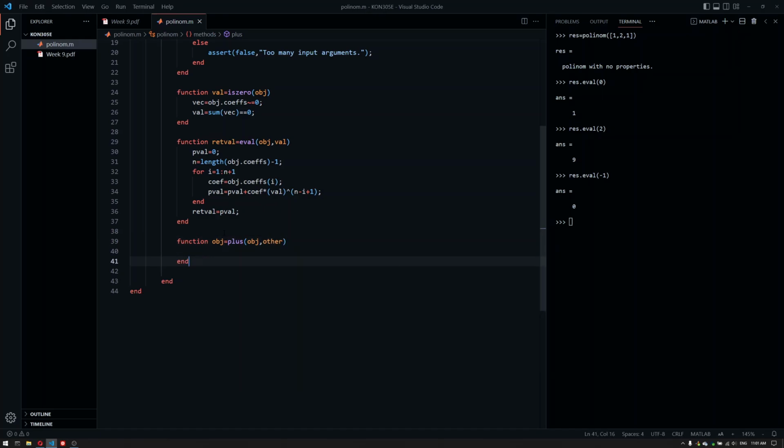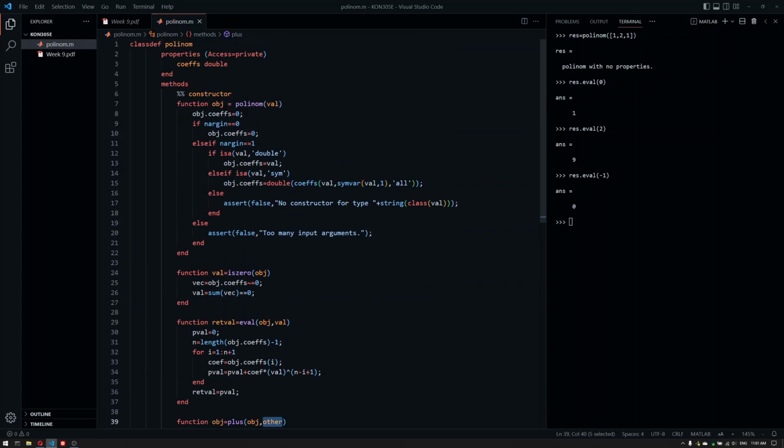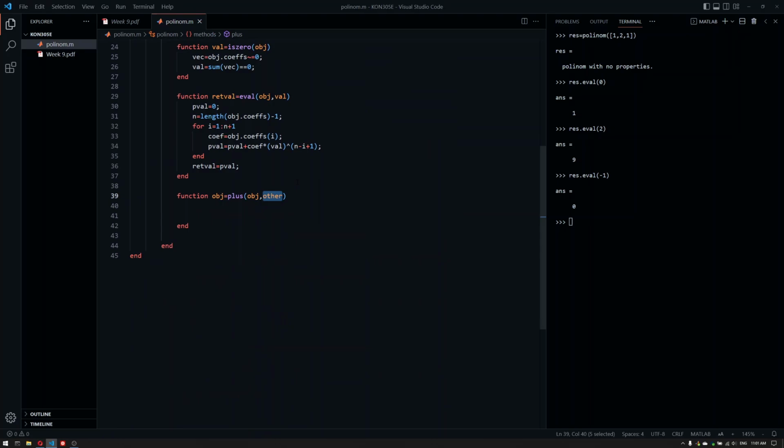Now this is no ordinary function, and we'll see why. The thing that I called other could be a polynomial object, so another instance, or it could be a double.